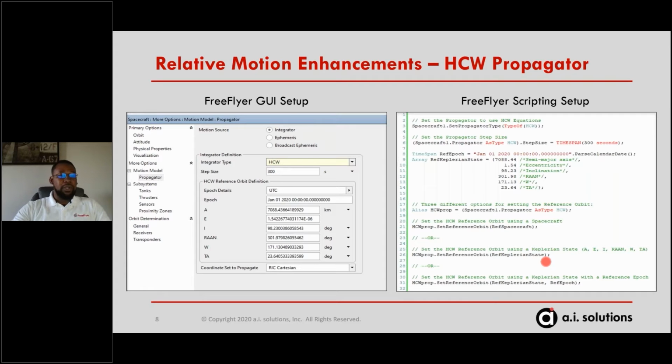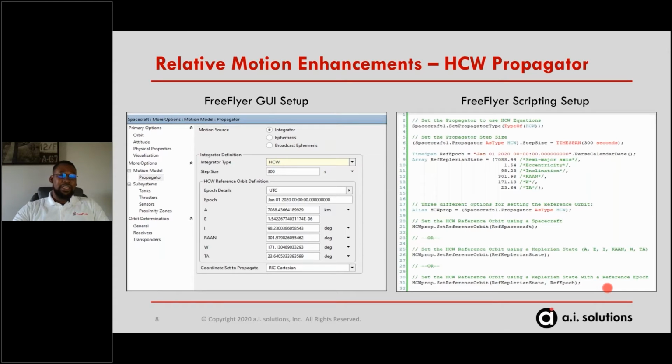Now, when you're using this as an overload, it does assume that the array that's being inputted, or the information, is going to follow a certain order of your semi-major axis, your eccentricity, inclination, RAAN, argument of perigee, and true anomaly. If you were to try and input an array that had more or less elements than were necessary, you would get an error.